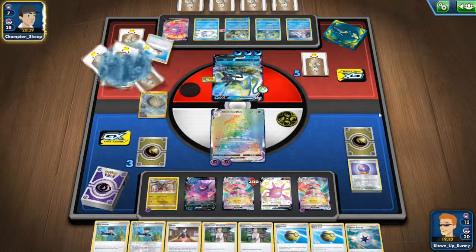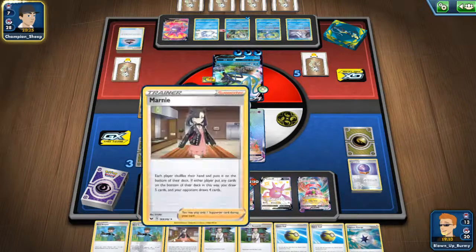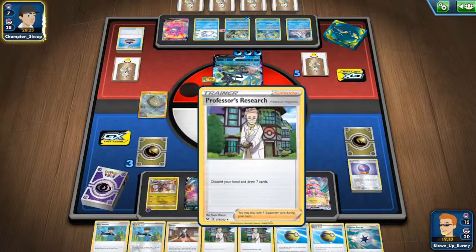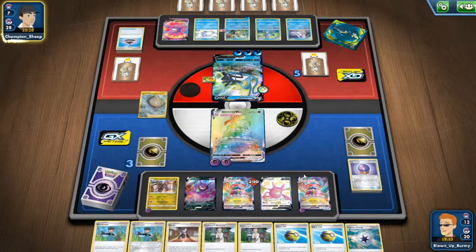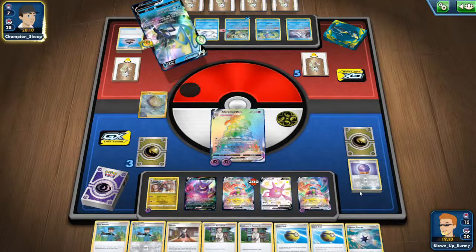We should have used the Marnie. Oh well. Because if we use the Marnie, we are putting all of those supporter cards back into the deck. So that's the horrible thing about Marnie. I don't think we attached an energy just now. We should have attached something.